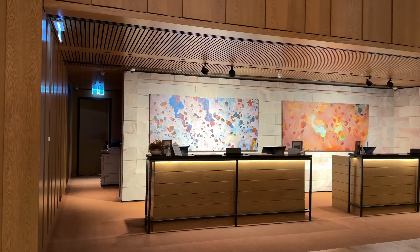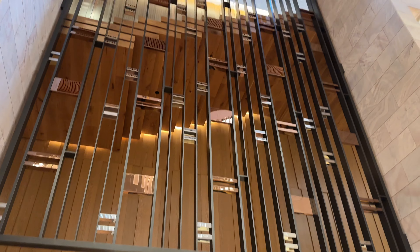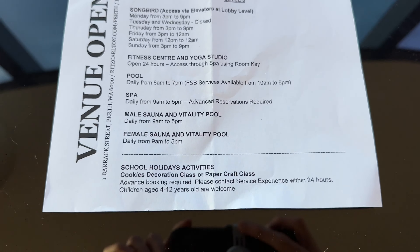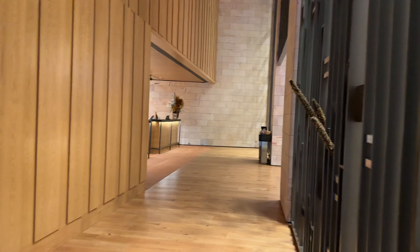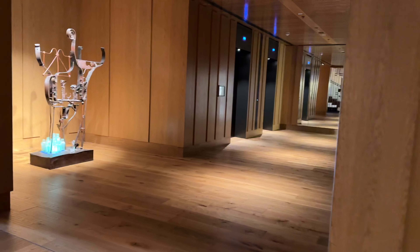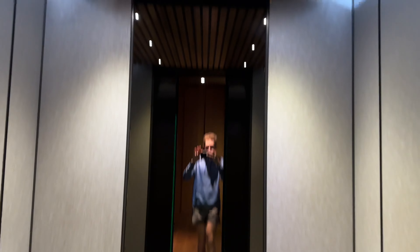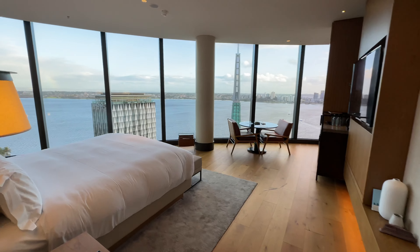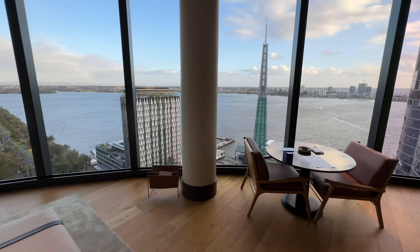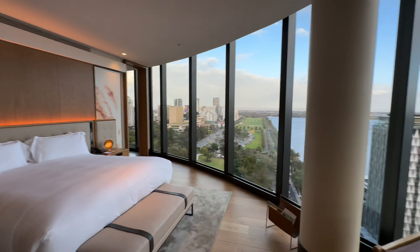The check-in area is just spectacular — it's a whole experience. Those design elements even represent musical notes, so there's just so much thought put into this. They give you an amenity guide when you check in with all the hours and times. In the mornings, they also set up an espresso machine in the lobby for guests for a couple of hours. All the art pieces in the hotel are done by Australian artists. The hotel has a total of 205 rooms. Standard rooms start at 50 square meters, which are just huge. This is one of the better rooms — a corner studio, a little bigger, but not considered a full suite. They do have suites as well.